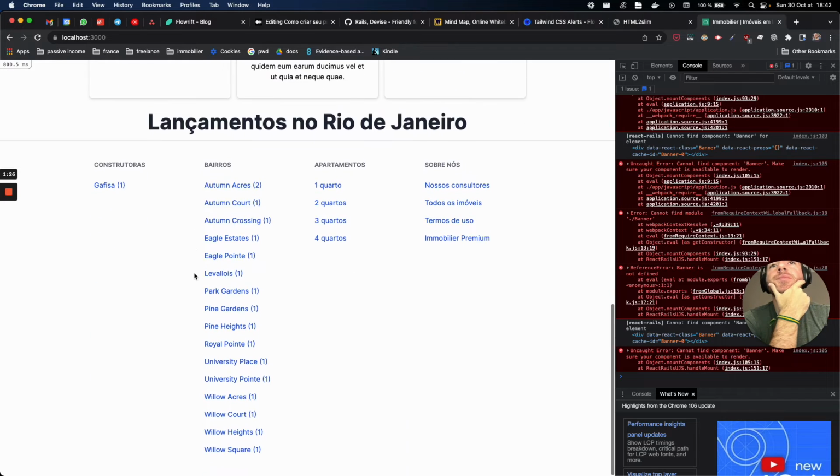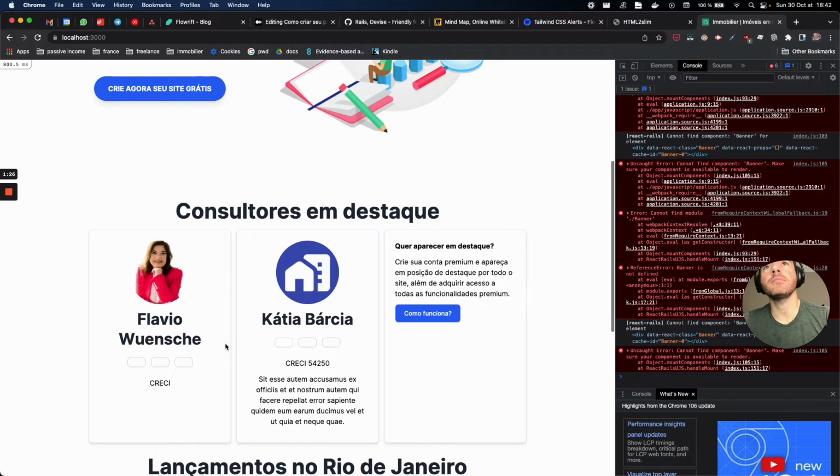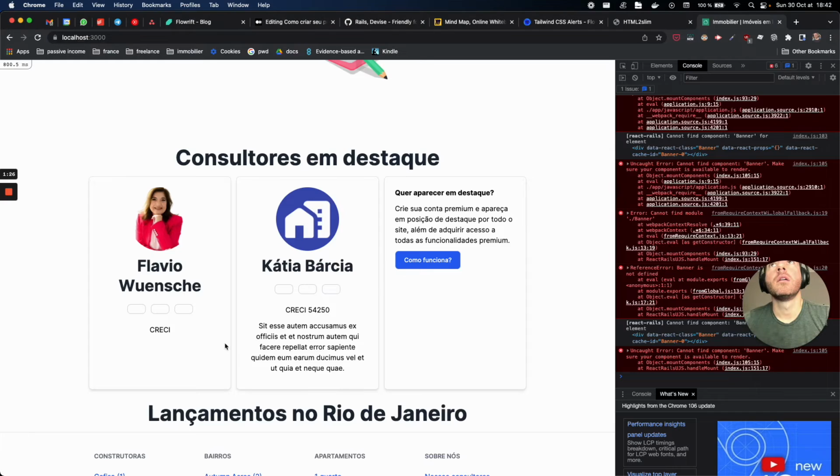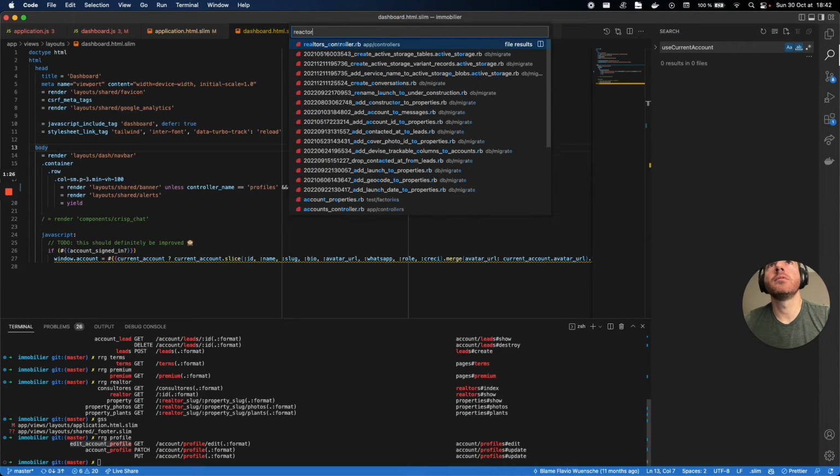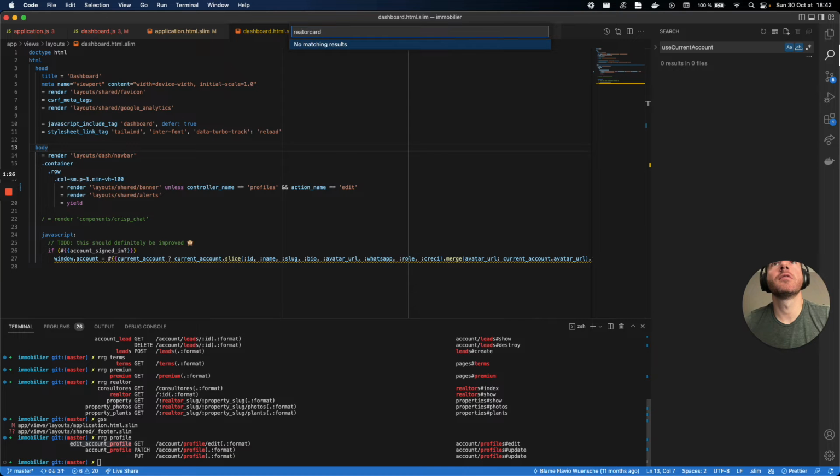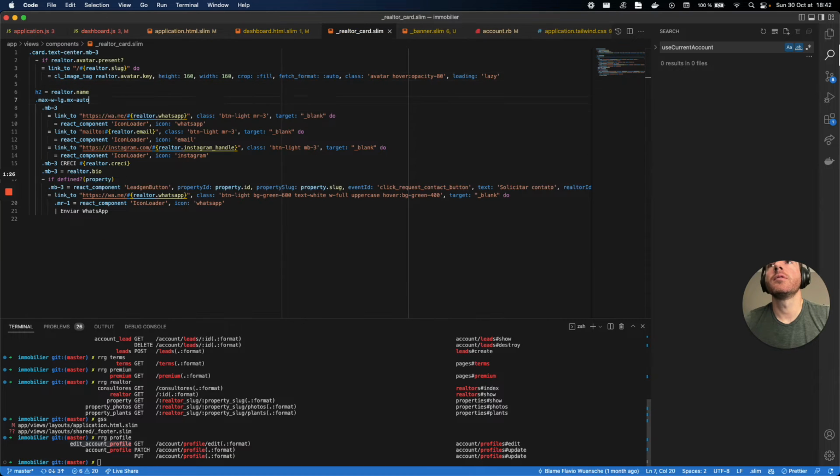These buttons disappeared. That's probably the realtor card. And the realtor card, React component, icon loader, WhatsApp.